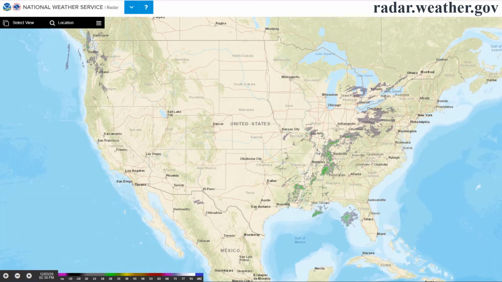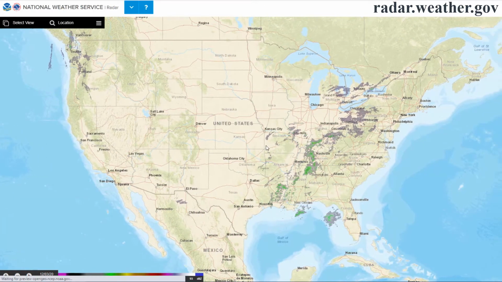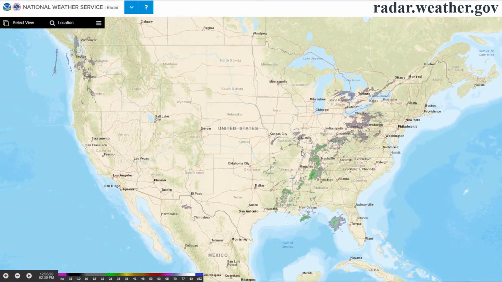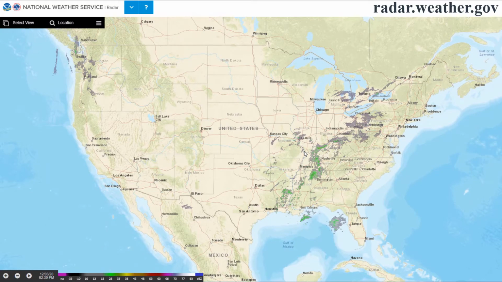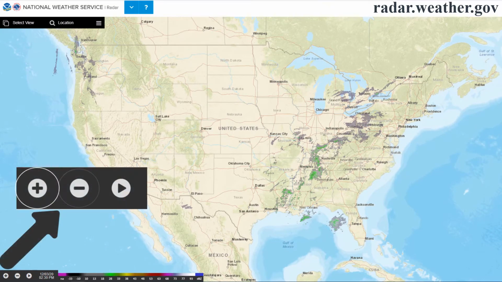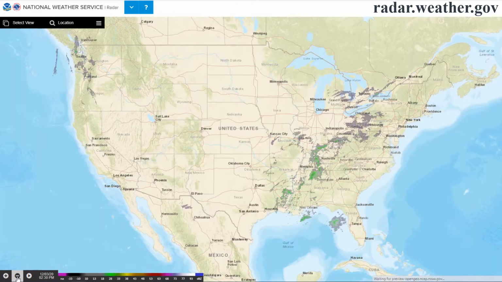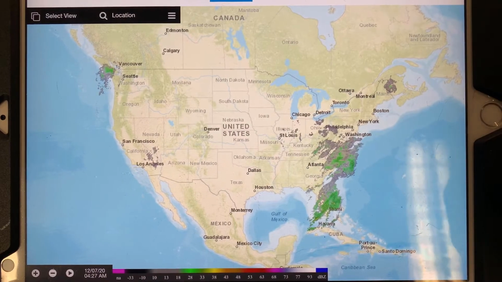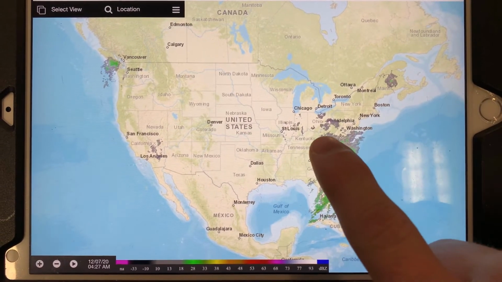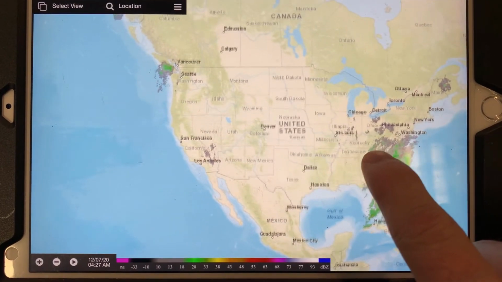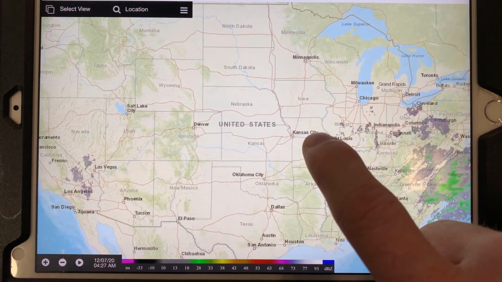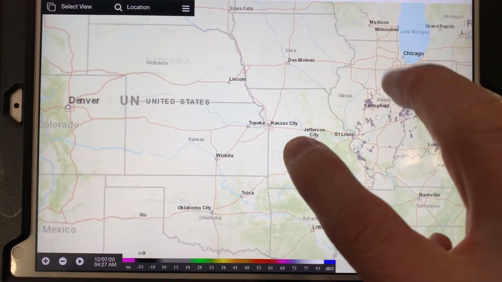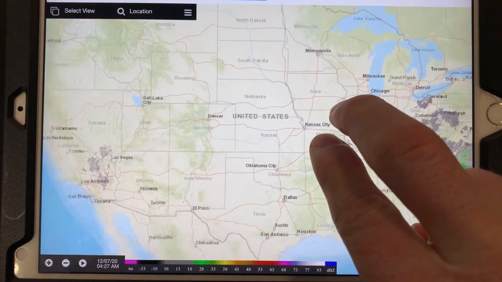On a computer, you can left-click and drag to move the map around, and use the mouse wheel to zoom in and out. Alternatively, using the plus and minus buttons on the lower left corner of the screen will zoom in and out. If you are on a mobile device, you can move the map by simply holding your finger on the screen and moving where you want to go. You can zoom in by double tapping and zoom out by pinching two fingers together on the screen.